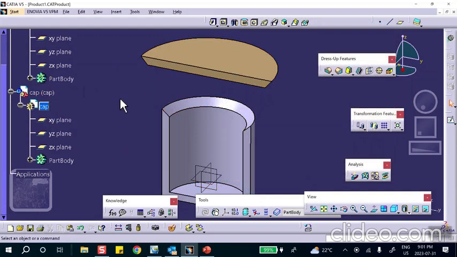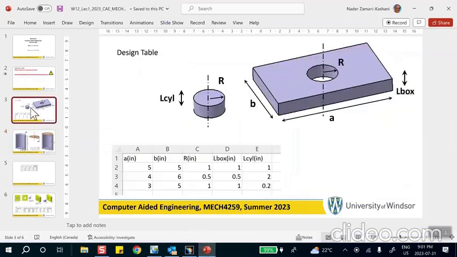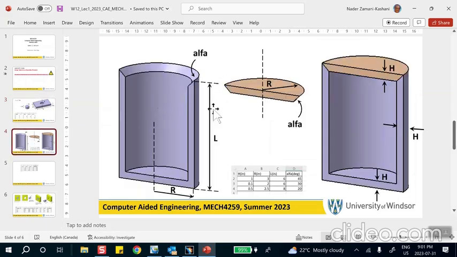Oh, you know what? I just realized something. In this problem, do not forget to put the assembly constraints if asked. In other words, axis to axis, bottom plane, for example, to the bottom plane. You remember, if you are asked to do that and you don't do it, you will lose marks. Okay, so I'm going to do that in this problem. I forgot to do it there. I'm going to do it in this problem. Okay. All right, let's go ahead here.